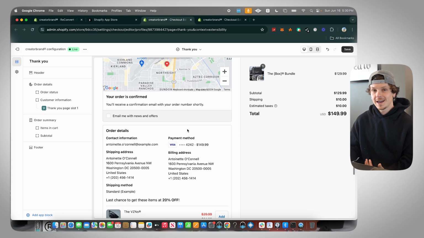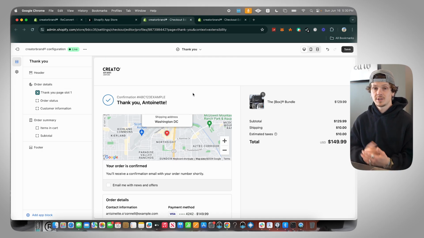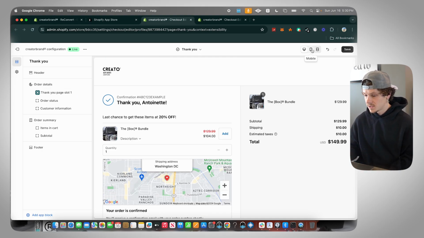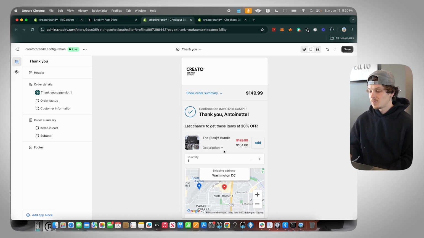So you can just play around with this and see where you like it. I like to leave it at the top just because you want it to be the first thing people see. Obviously, if they're on phone, they're not gonna see this whole view, because on mobile it's gonna look like this, right? So you wanna see it right there. Super easy to see, the box bundle ad. I like to keep it at the top for that reason. You guys can do what you want, but after that, you just click save.